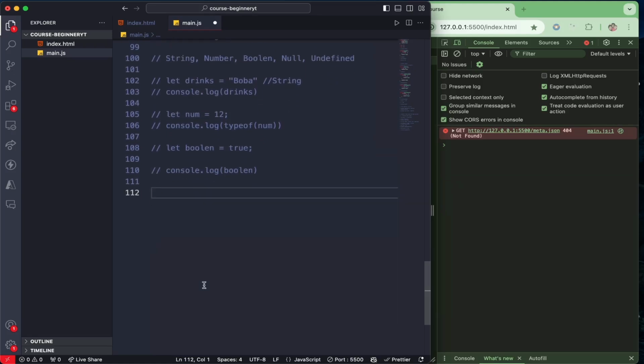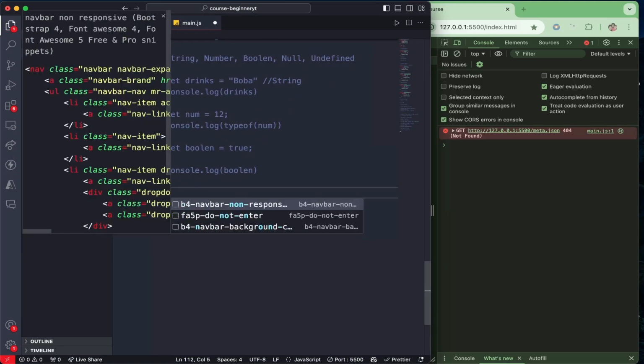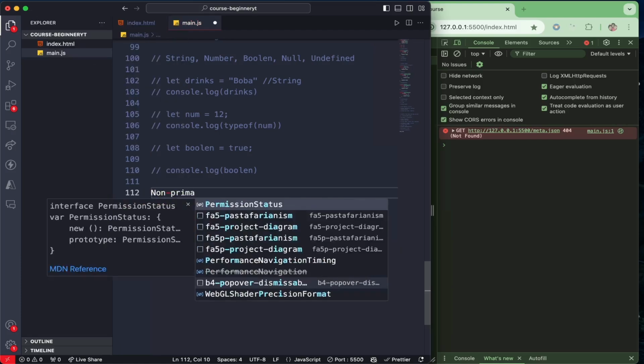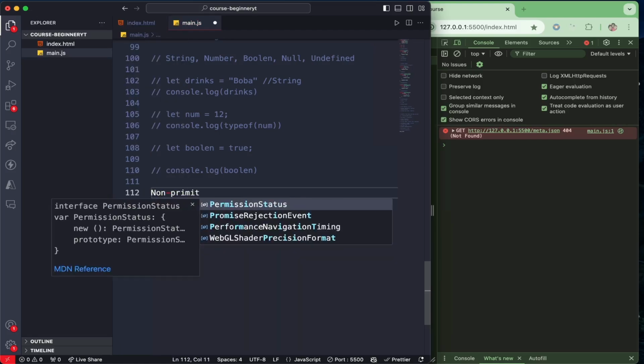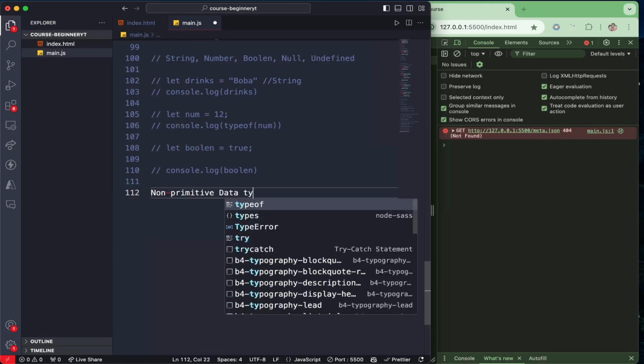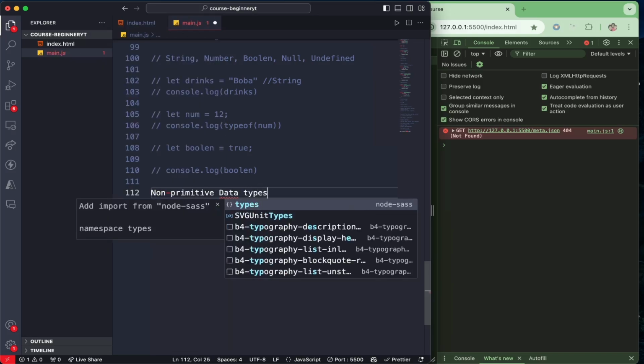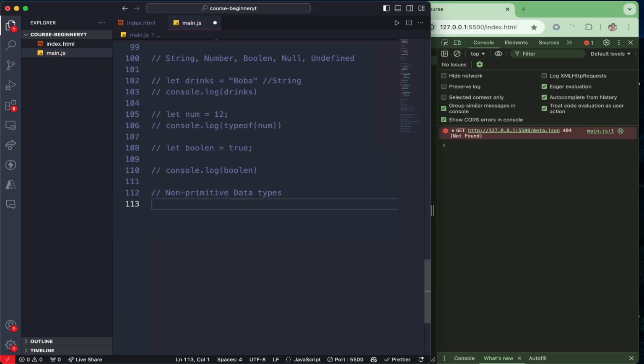And now we're gonna go to non-primitive data types. This one is different. Now let's get the definition. It's mutable, so the values can be changed, right?